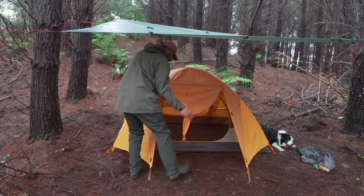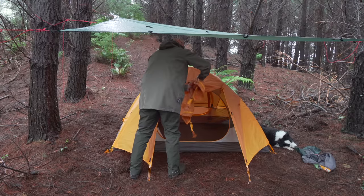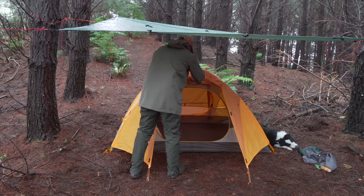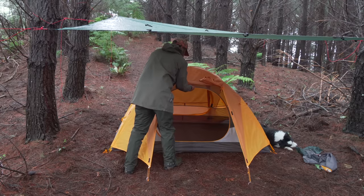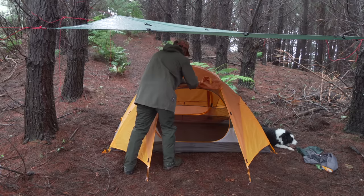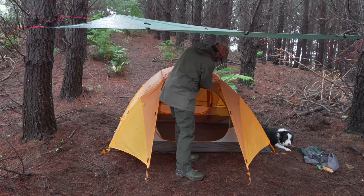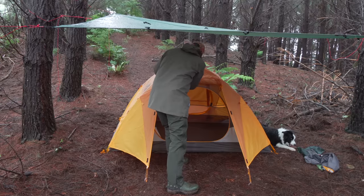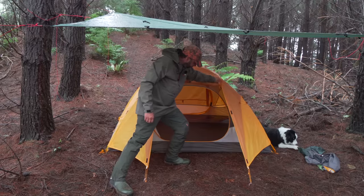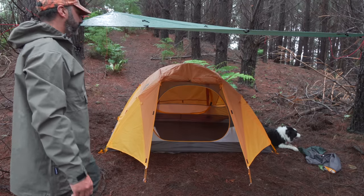So I'm just going to fold this up. You can fold it halfway. There's clips for it to go halfway, or you can go the whole way up. An elasticated clip at the top. Just like that. There's only one in the middle, so got to get your fold right, but there's just one here. Nowhere else. I'm assuming it would hold. So check it out. That's pretty cool, right? Plenty of room.